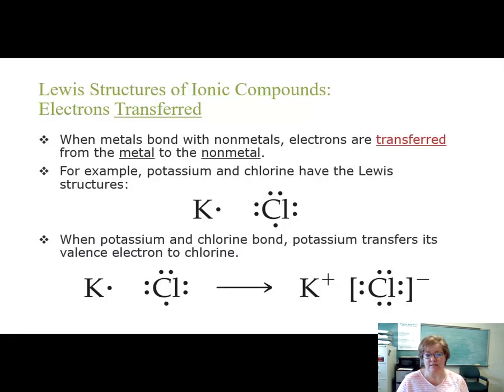We can use these to show electrons being transferred, and from that I can make predictions about what's happening. For instance, potassium is group 1. I know it makes a +1 cation, and I can see when it transfers and loses this one electron, it's going to have a +1 charge and no dots. Chlorine has 7 valence. It needs to get 8. It needs one more, so the potassium can transfer it to chlorine, and now chlorine has 8, but it has also gained an electron, so it has a -1 charge. Notice that the charges cancel each other out. I end up with a neutral compound.